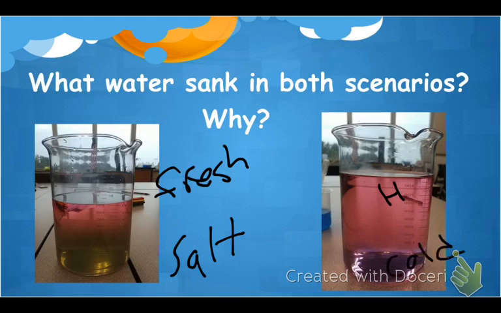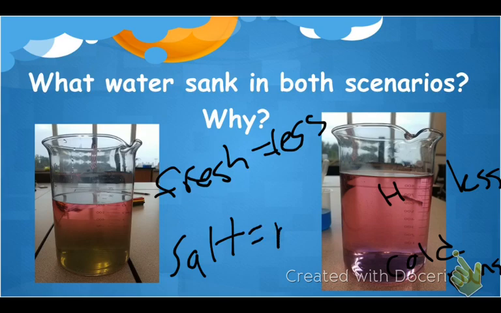So why did this happen? Well, what we learned in Unit 3 is that warm water is less dense, so it goes up, while cold water is more dense, and so it sinks to the bottom. Fresh water is also less dense, therefore it floats. Salt water is more dense because it has salt filling in all those gaps, so it's more saturated, making it heavier, and therefore it sinks.